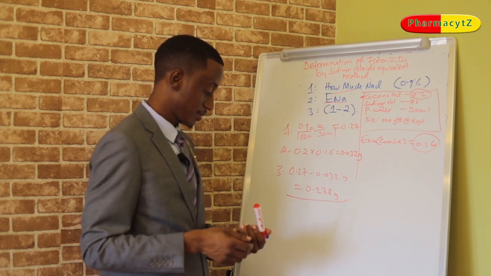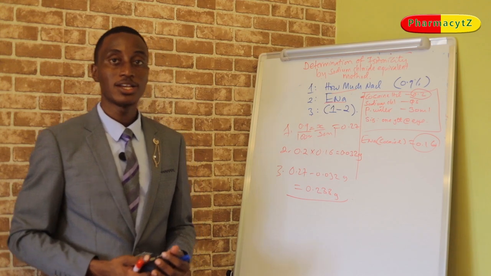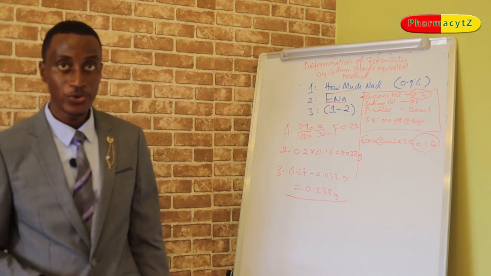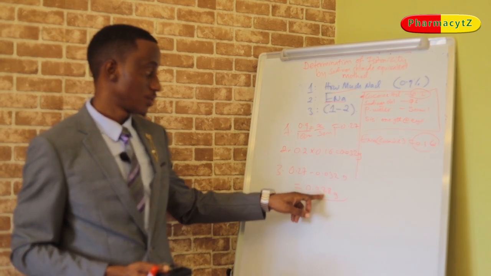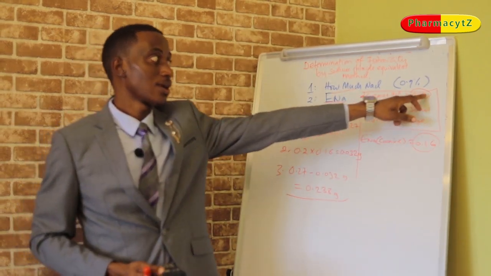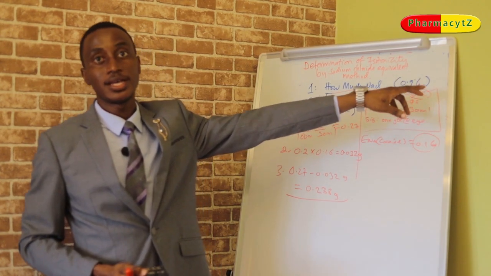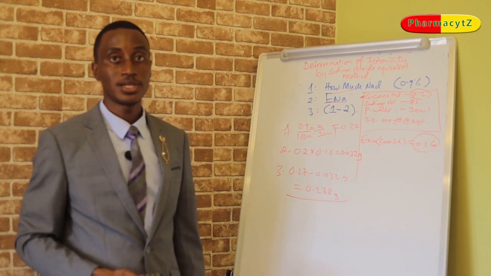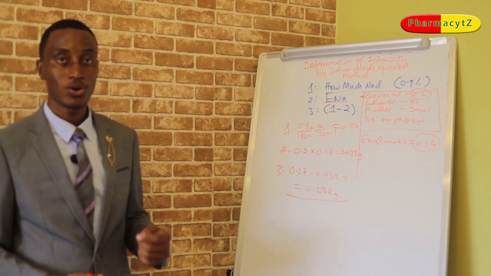Okay, so the amount of sodium chloride required to make this solution iso-osmotic with body fluids is 0.238. How do you do it practically? First, you weigh 0.238 grams of sodium chloride and put it aside. Then find the actual amount of cocaine hydrochloride. After getting the actual amount, weigh it and put it aside, then measure the required amount of water, then mix both and stir well. Then the preparation is iso-osmotic.